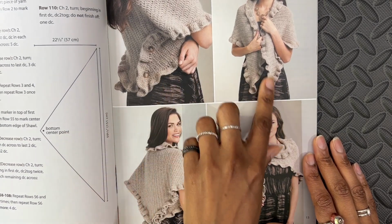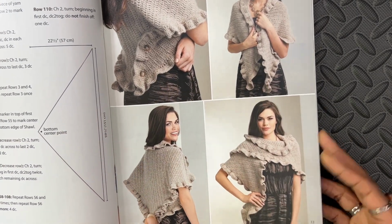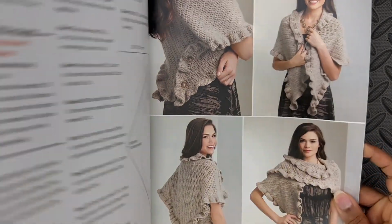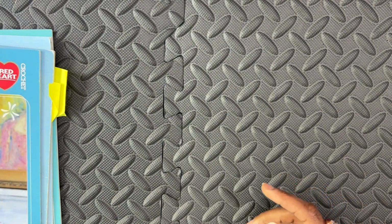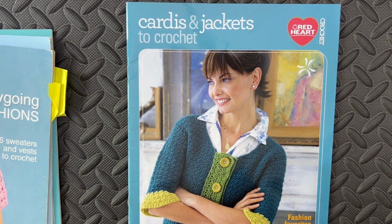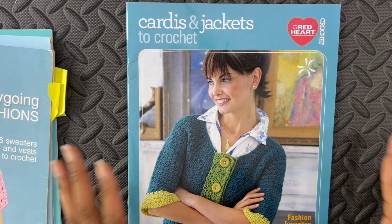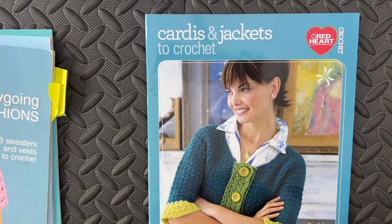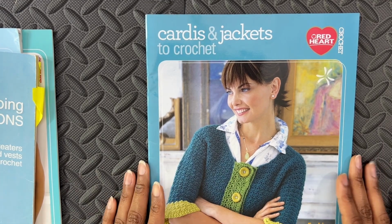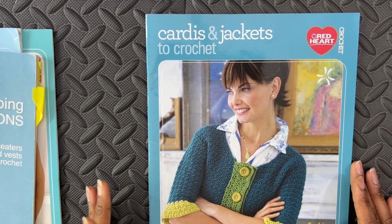So this is different ways that the little ruffle shawl can be worn. I mean, come on, y'all. It's just not going to be hard to, if you have not made a garment yet, if you're worried about garment construction, that is the simplest construction you're going to find. Now, these patterns are probably a little bit more, I would say they're intermediate.